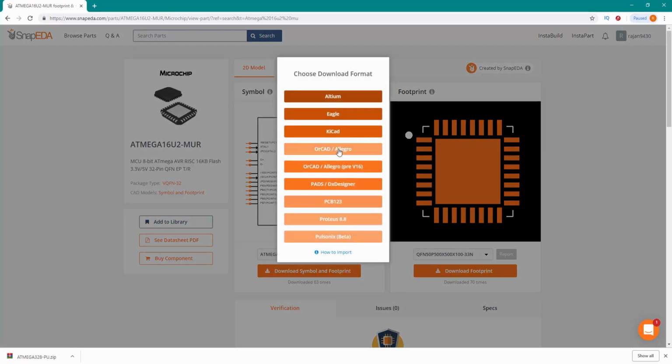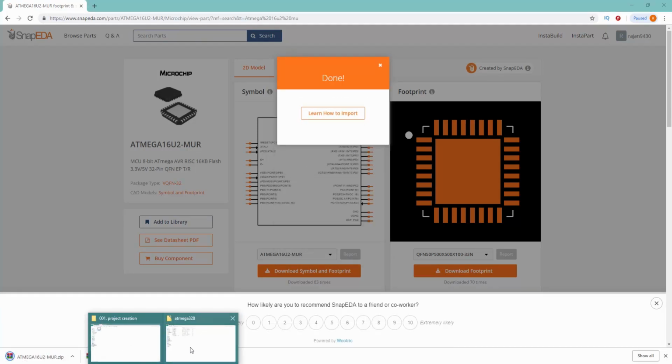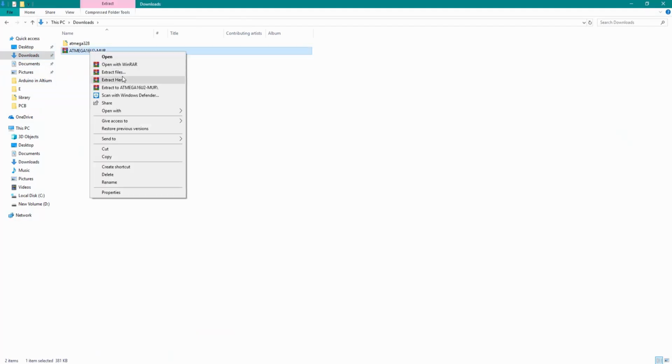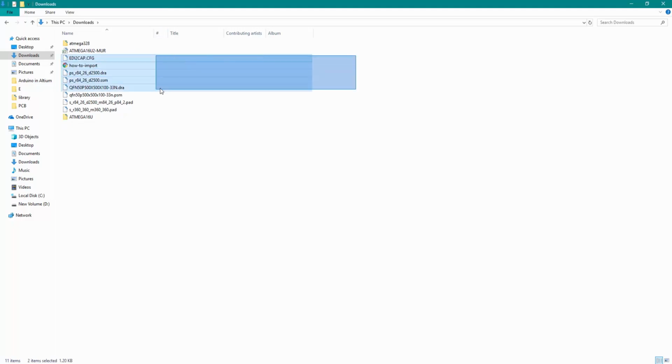Select your tool, OrCAD/Allegro. Now go to your download folder. This is the file. I will extract it here. Now I will create a new folder for this too. This is ATmega 16. I will copy all the files in this folder.